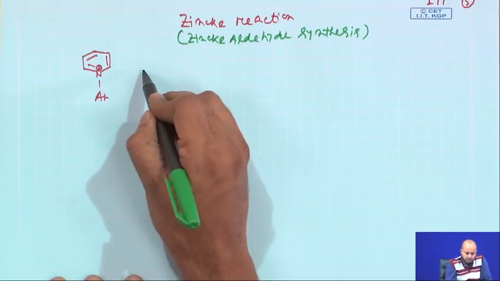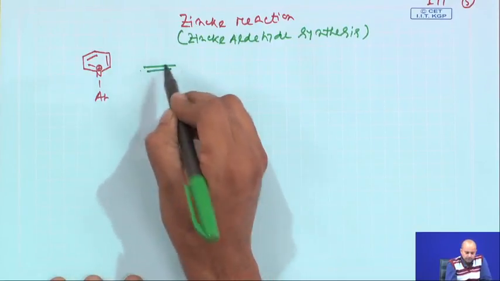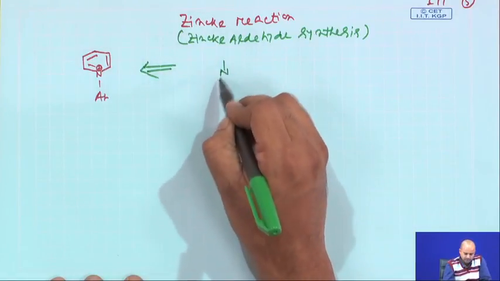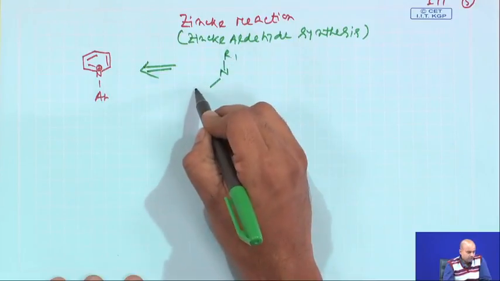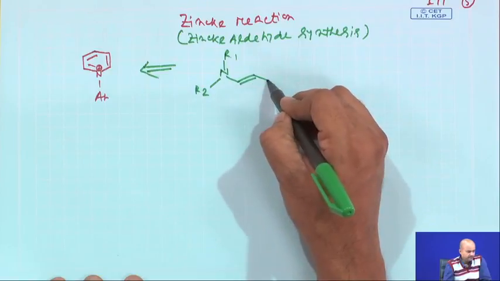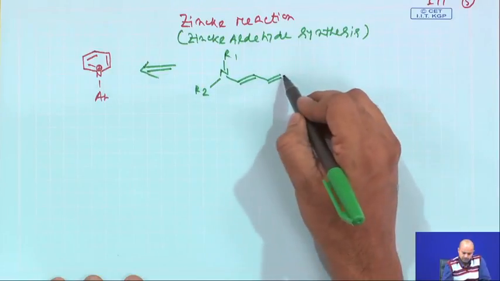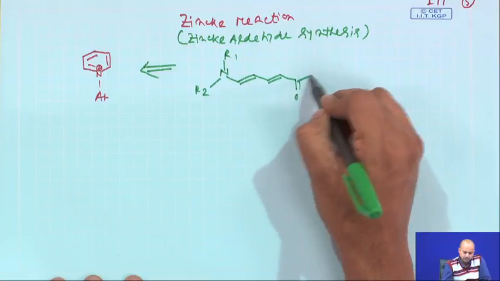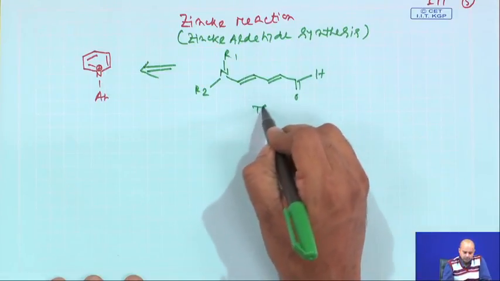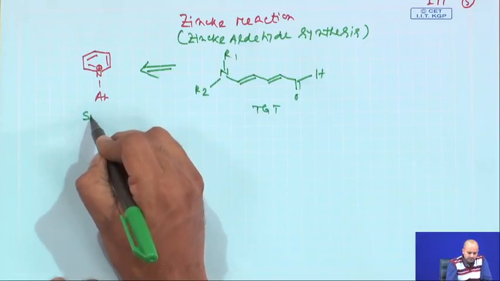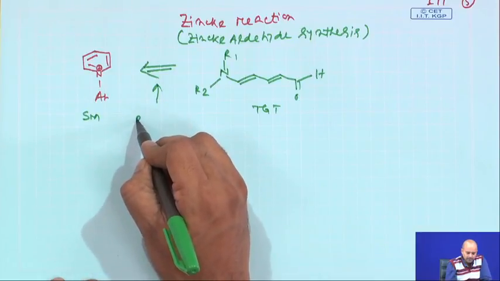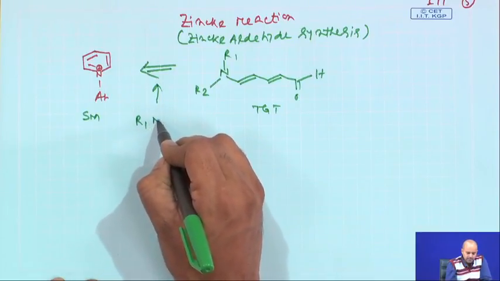In traditional retrosynthetic terminology, you can basically write this reaction in this way. The target molecule I am writing in the green color of this pen, and the final product is basically this kind of conjugated aldehyde, which is the target molecule. The starting material was basically this one, and the reagent which is normally supplied is a diamine.